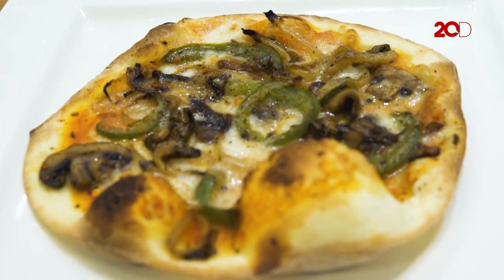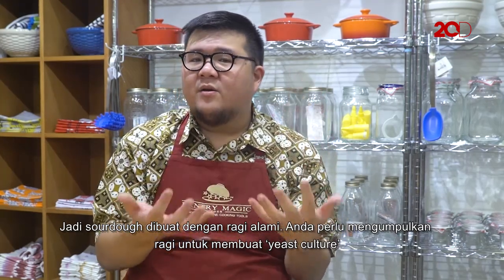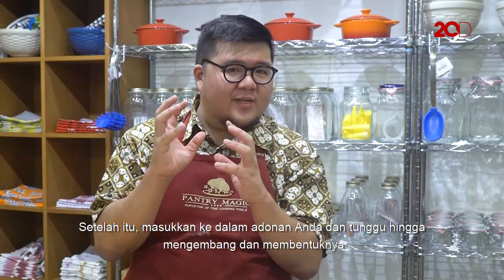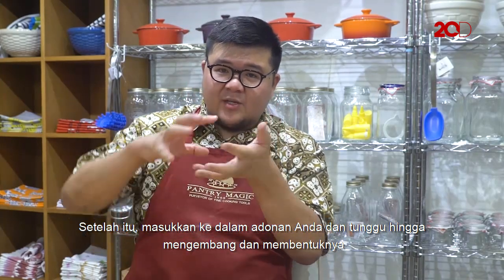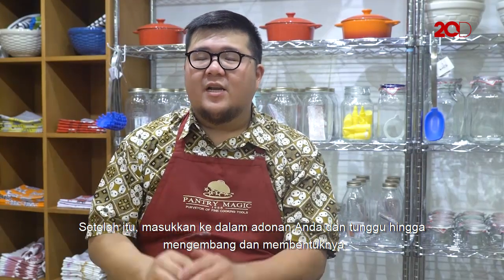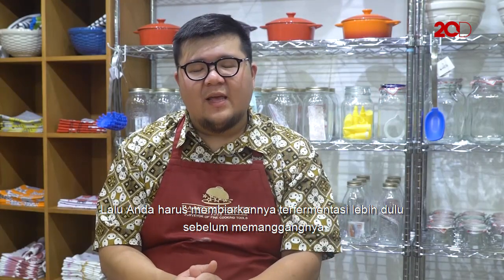For sourdough bread, it takes longer because it's natural yeast. You need to first collect the yeast and make a good yeast culture. And then after that's ready, after that's very strong, you mix it into your dough, and you have to let the dough wait. You have to let it ferment, you have to let it spring up, get bigger. You have to shape it, then you have to ferment it again before putting it in the oven.